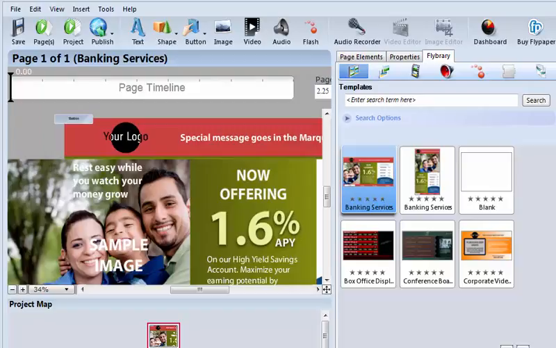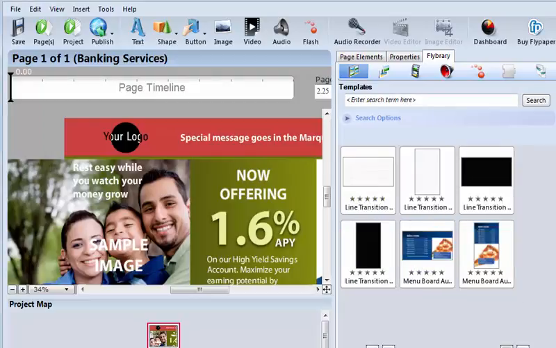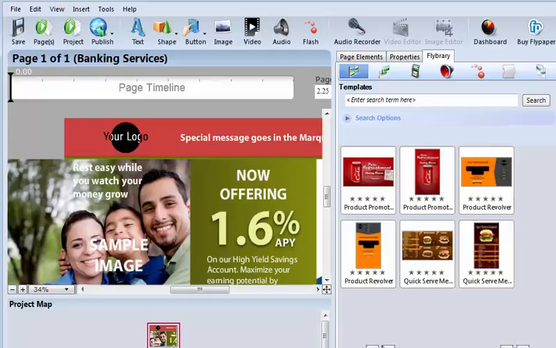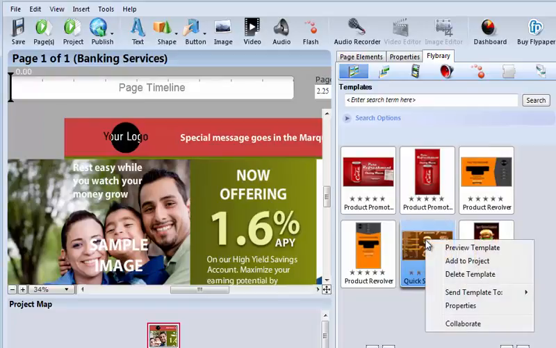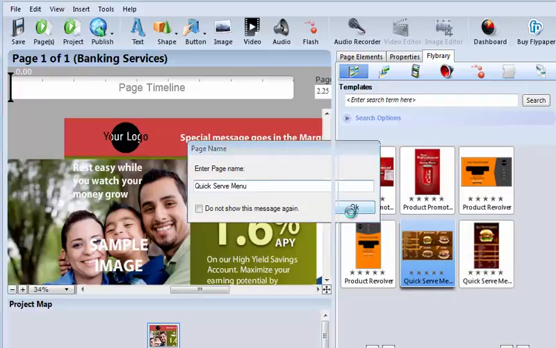So essentially what you can do is create forms and create buttons and create interactive objects that allow you to flip from one page to the next and create an interactive design without really having to worry about the code underneath. And so with the Flypaper solution, you have a lot of different templates to choose from. Right here we're looking at the fly library, and we can actually switch from different pages and pick whatever template we like. So if we just wanted to add a second page, we can select, right click, and go add to project. This adds a second page.